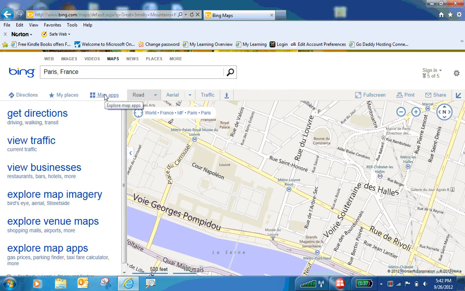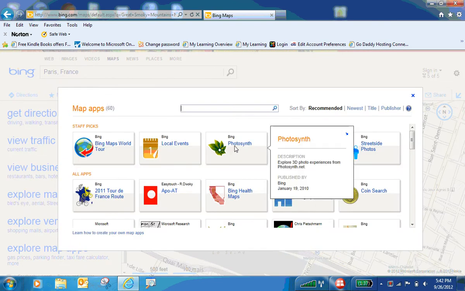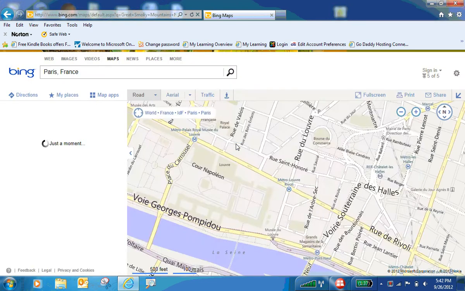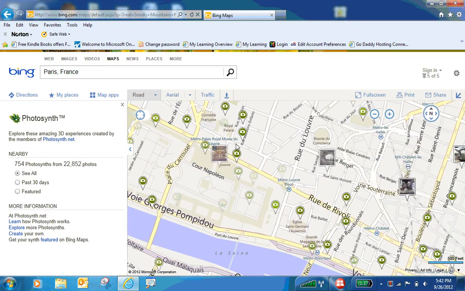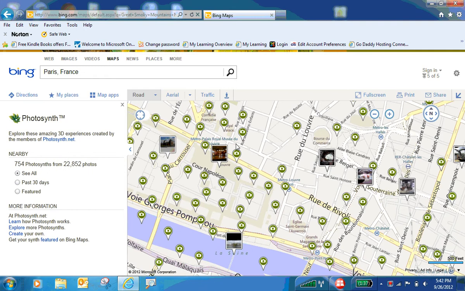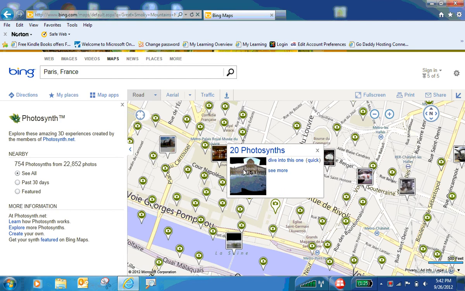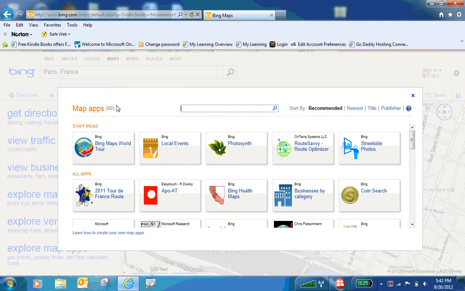The other thing it does with maps that's pretty cool is called Map Apps. So I'm going to click on it. Let's say Photosynth is a great website to put up 360-degree photos, and people can actually do it for vacation. So if I hit that over the map area that I want to go, it will show me where any of those 360 degrees are and how many there are. And so I can click on it, and it's going to give me an idea that I can drill in and go do that. Due to time, we're just going to back out a second.